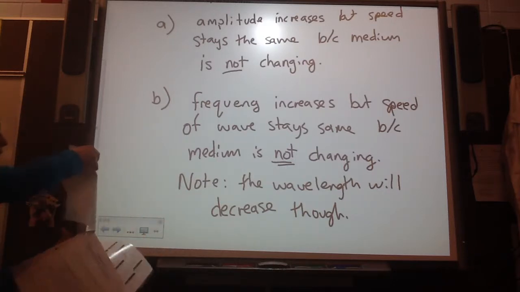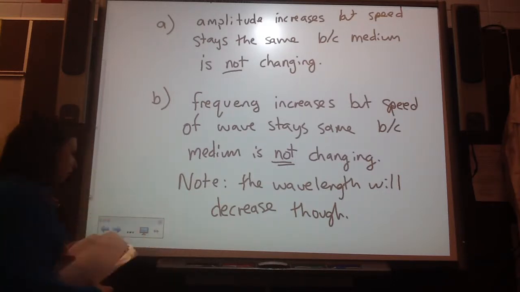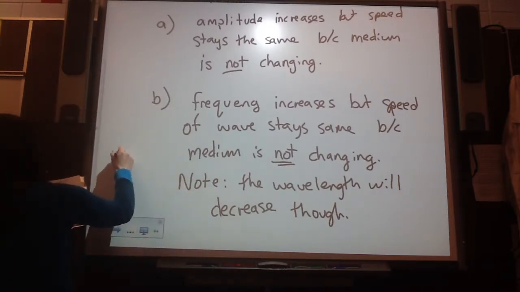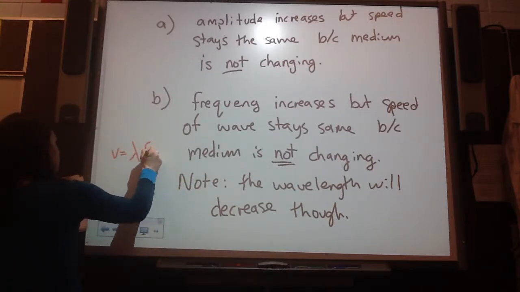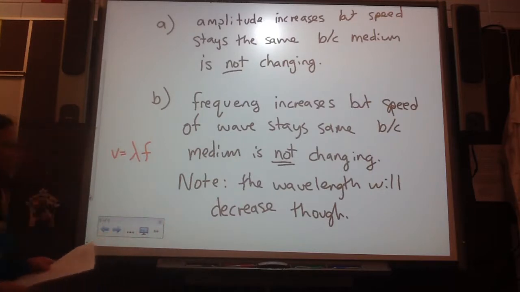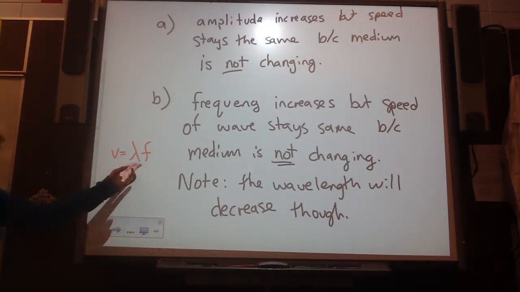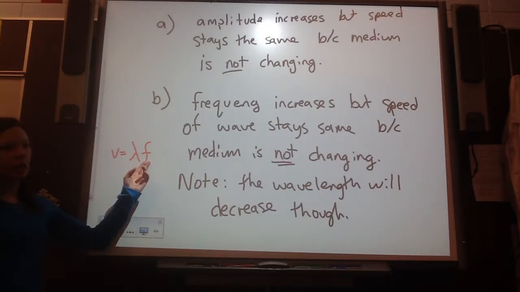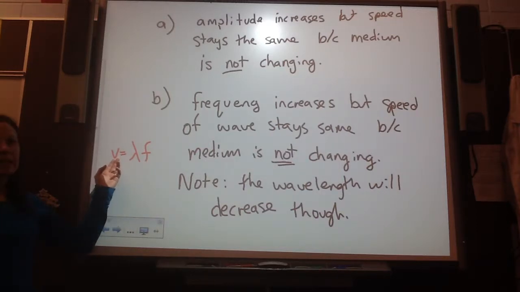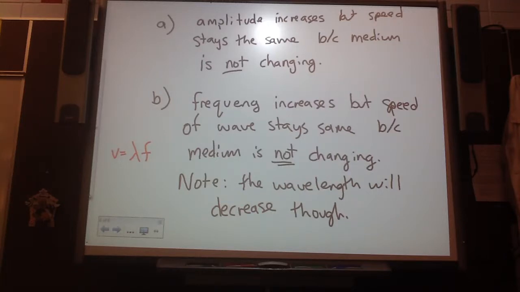So if we write out our actual formula, it might help with some of the thought. So if B is equal to frequency. So if I increase the frequency of the wave, but speed needs to stay the same, because the wave will only change its speed if the medium changes. So if it went from air to liquid, that's when the speed of the wave would change.